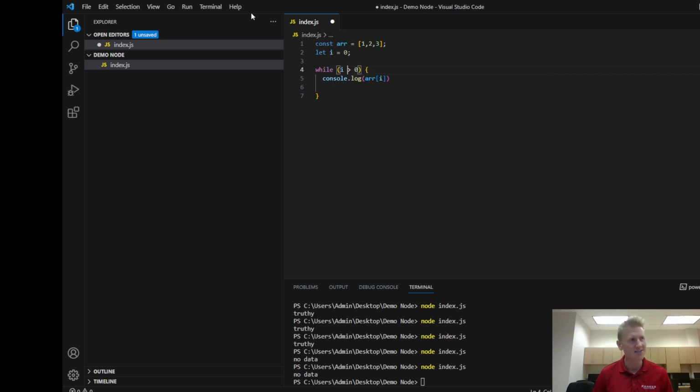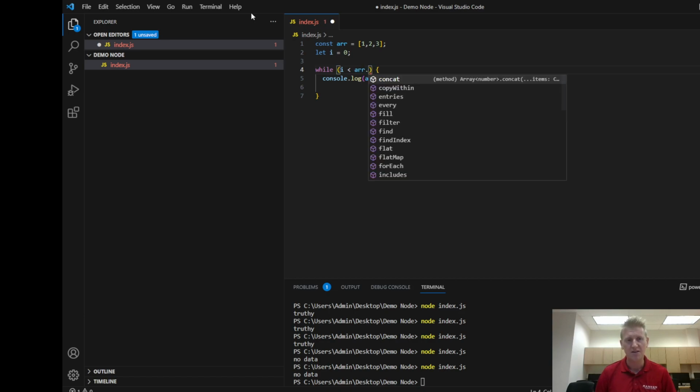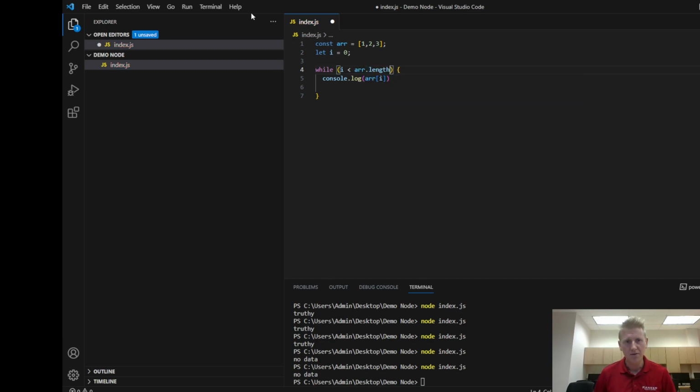Let me change that, because I got crossed on my notes. Well, I is less than the array.length. Apologies, I was looking at two different things on my notes. So we start off I at 0. 0 is less than 3, which is your array length. Print out array sub 0, and then we increment I. Pretty simple loop, right? By the way, semicolons are recommended in JavaScript, not mandatory. Just a little side note.